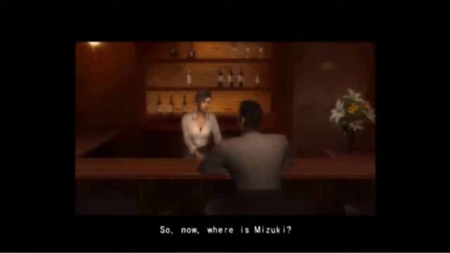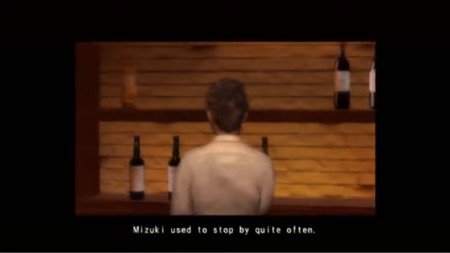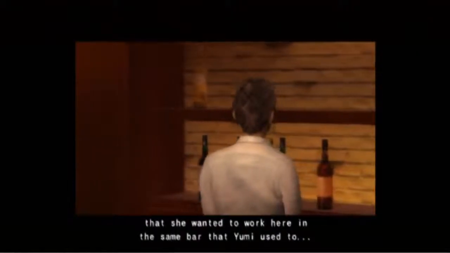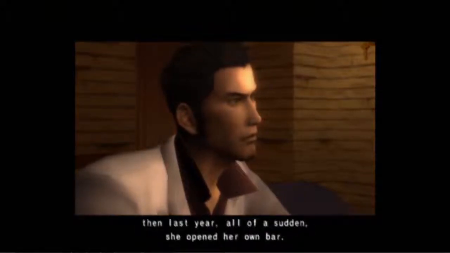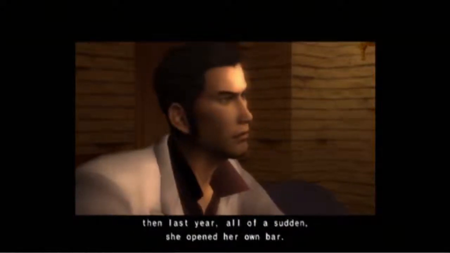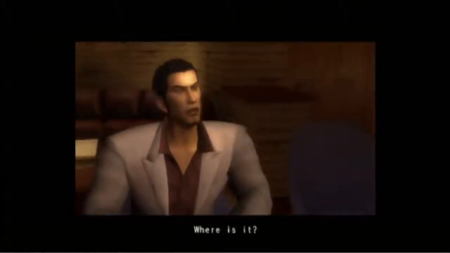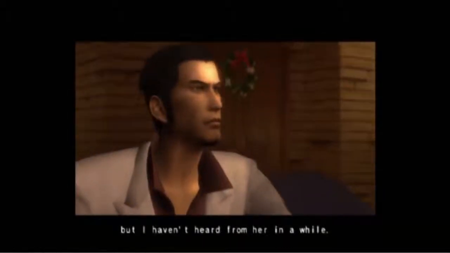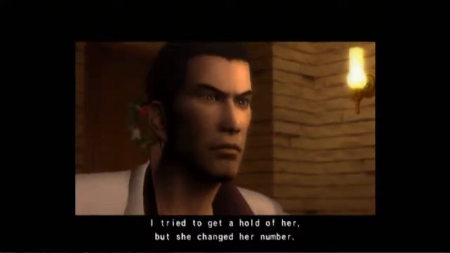So now, where is Mizuki? That, I'm not sure of. Mizuki used to stop by quite often. Then one day she said that she wanted to work here in the same bar that Yumi used to. She worked here for about 4 years. Then last year, all of a sudden, she opened her own bar. The name of her bar is Aries. Where is it? She was supposed to tell me, but I haven't heard from her in a while. I tried to get a hold of her, but she changed her number. I see.